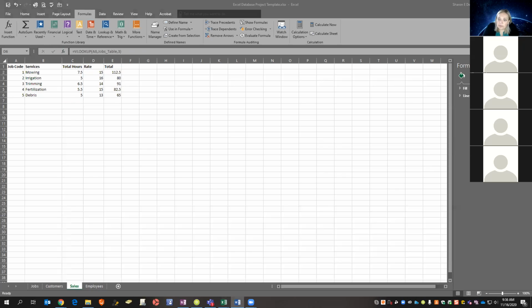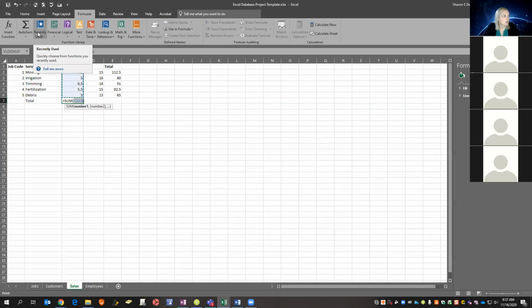And then let's see where we are here. Step 14, so cell B7, we are going to type total. There is some formatting to do here as well, so don't forget to do that. Cell C7 and E7, we are just going to use an AutoSum function. Right, so click your AutoSum, enter. Same thing for E7, AutoSum, enter. And then remember our total and our rate columns are going to be in currency, okay?